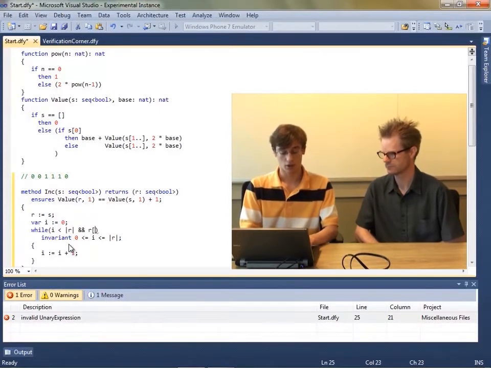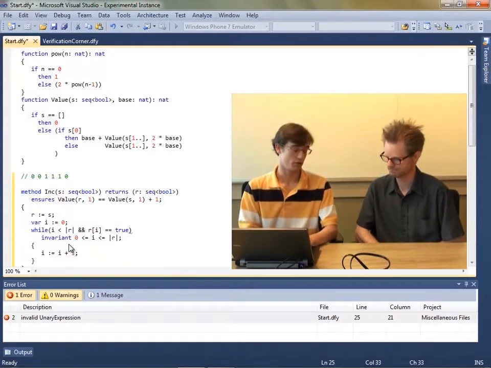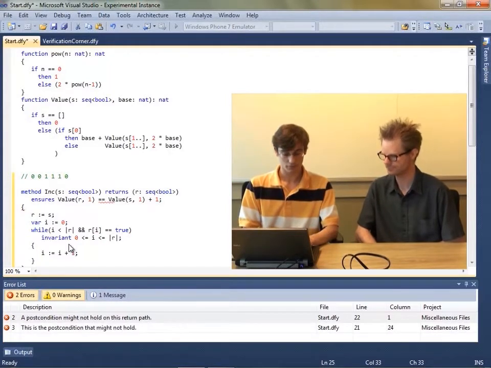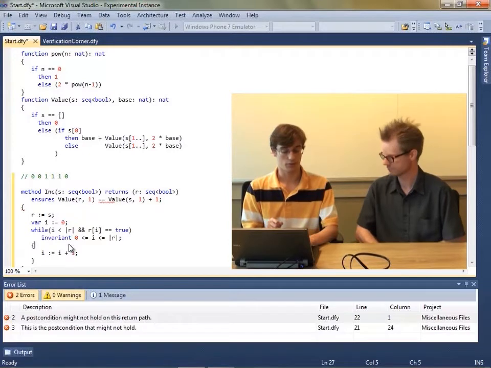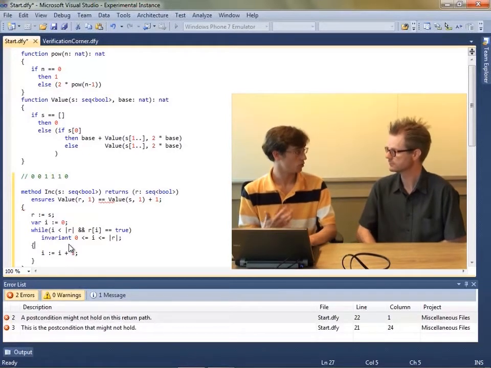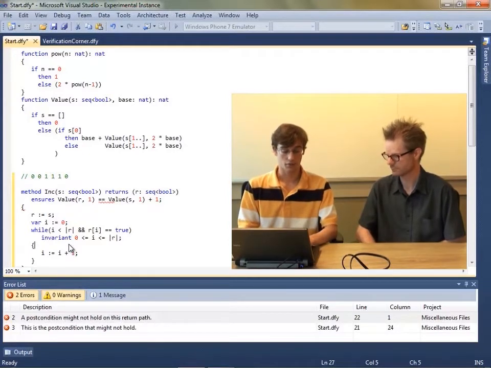So we have to say R at the index we're looking at is actually equal to true, which is representing 1. Excellent. Okay. So this currently just looks through it and finds the first index, but doesn't actually do anything once it gets there. It doesn't modify the sequence at all.